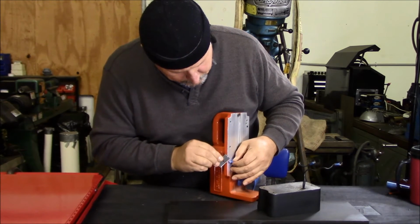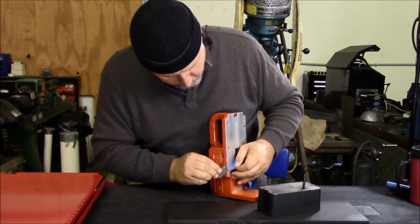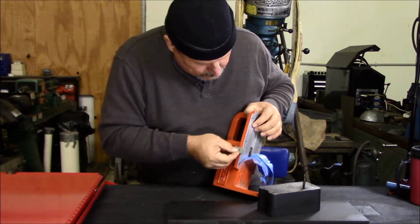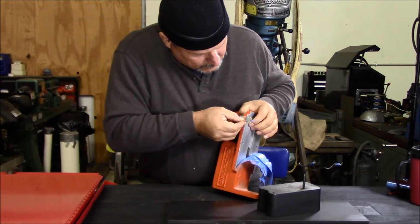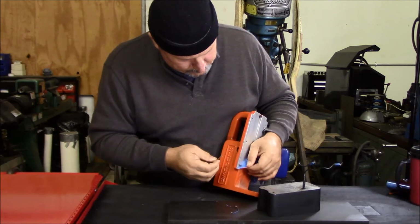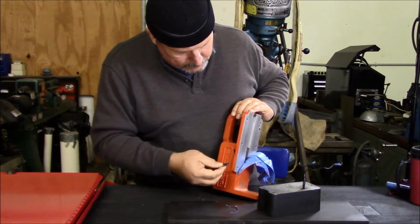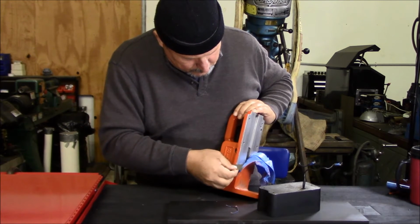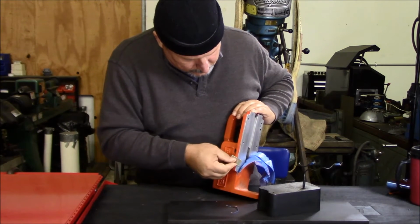End up with a little lip there. I think my tape may have folded over on me on that edge. So what I'm doing here is I'm just making sure I get all the tape off. Yep, that's what it did. I've got a little edge here that looks like the tape may have pressed down. I may not have gotten the tape trimmed back like I thought I did. So I'll have to figure out what I'm going to do to take care of that.